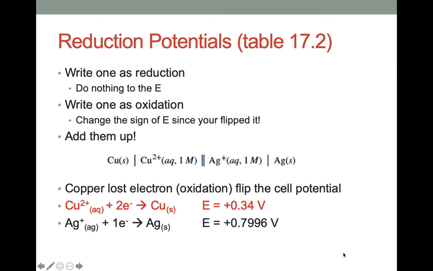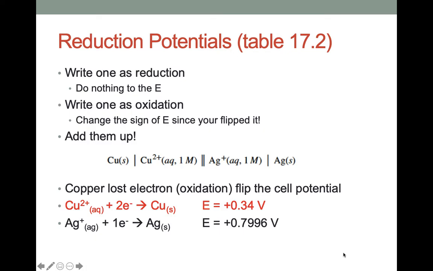An electrolytic cell means I need to put that amount of energy into the cell for it to work. And I do that when I'm trying to plate silver onto a base metal. So written below, you see in the center of the page Cu solid and a single line. This is called the standard cell notation. We're going to go through that a little bit later.